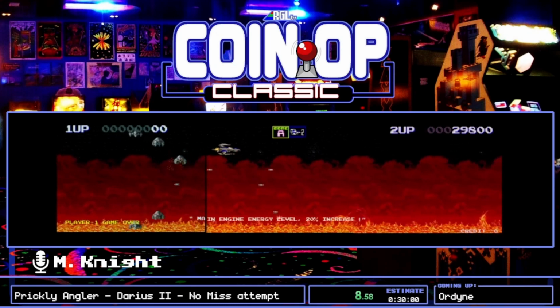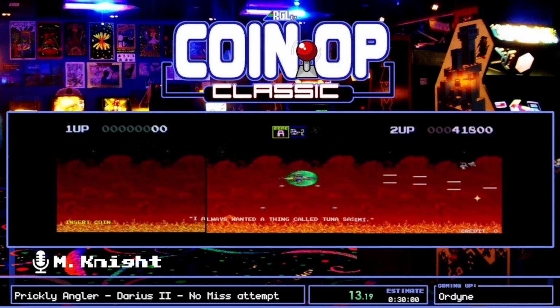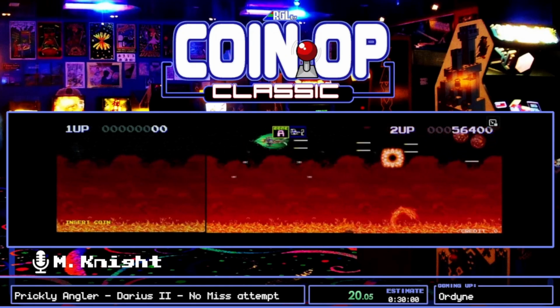So, now he's in the run and he's trying to look for a cave. I always wanted a thing called tuna sashimi. 3, 2, 1.